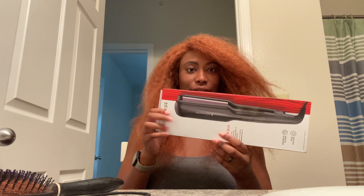I'm about to straighten it — I'm not going to show y'all the process because it's going to take way too long. I still need to do a little bit of work to it. I got the edges together but I still want to pluck it a little bit to make it look more natural. We are working with what we got. I'm going to use this heat protectant — I went and grabbed a flat iron, and I use this flat iron because it's a lot of hair.